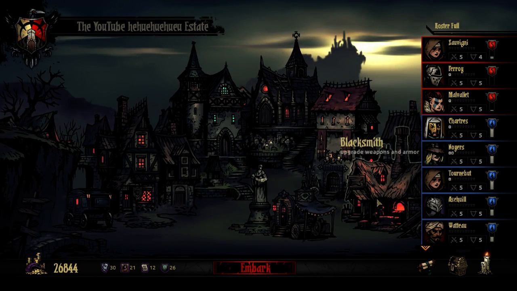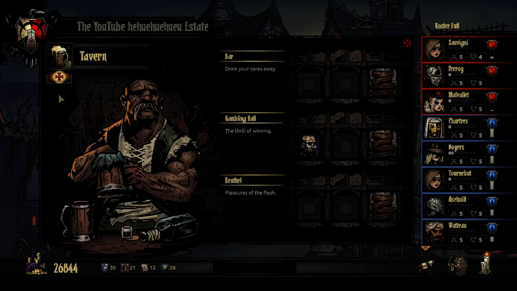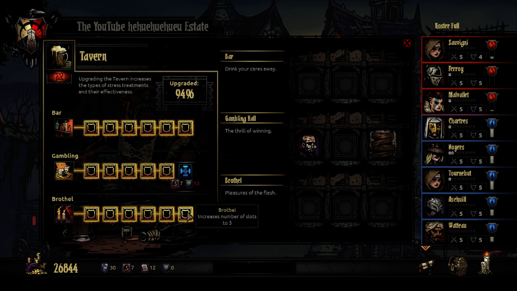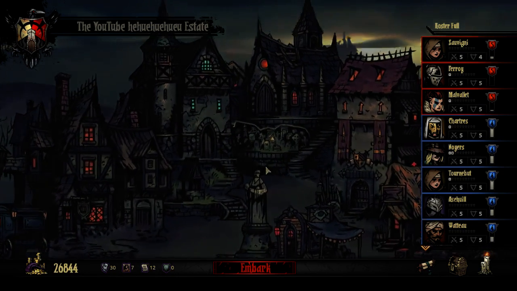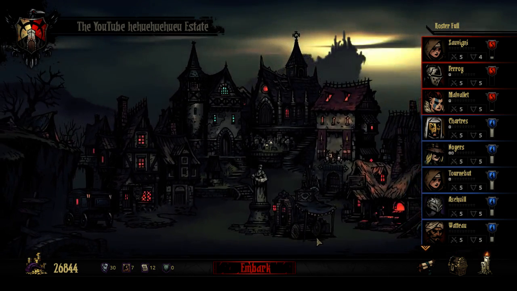Alright. Then we go to the Blacksmith. Obviously, everybody's up to level 5, so we're good there. Just go to the tavern and start unlocking stuff? Why not? Why not do this? Drink, a game of chance, and companionship. We're just gonna upgrade everything. Just gonna give us as much progress as humanly possible to honor our fallen comrades. And we'll be good to go. I think we're gonna be just fine here now.